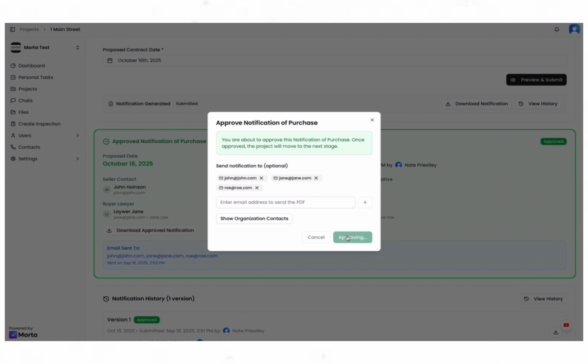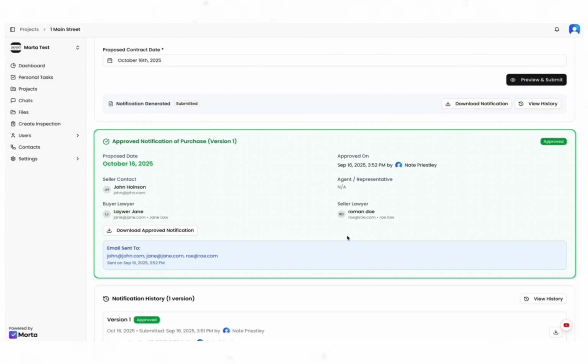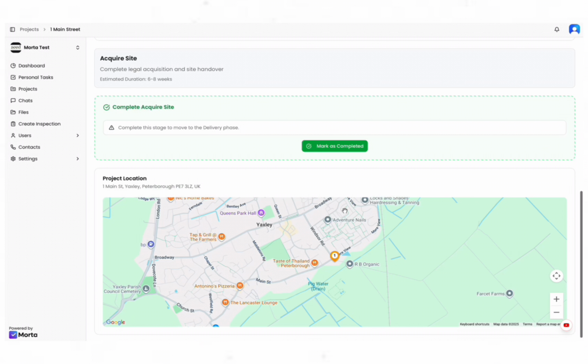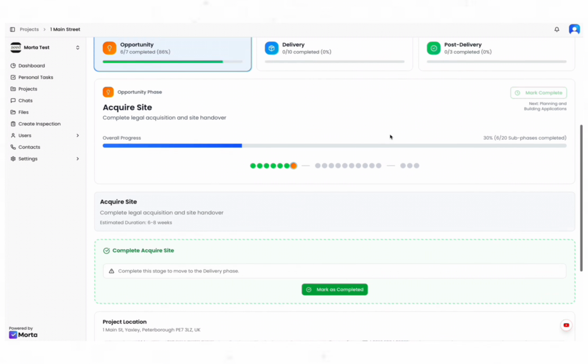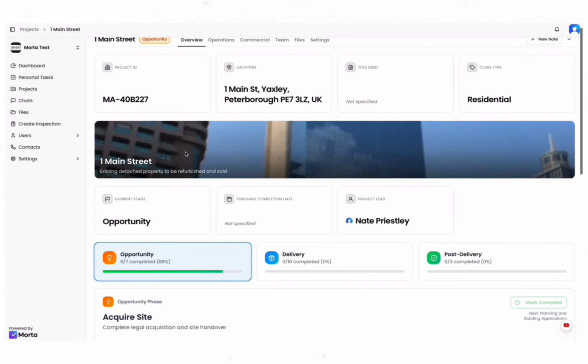And what Morta will do for you now is send all those emails out and it feeds back that it's actually been sent and delivered. So that's where it'll take a couple of seconds because it wants to communicate back. Gone to our next screen and that's now been delivered. It's now automatically sent us to the next stage, which is acquire the site. So obviously you'll do your legal progression in the background. You can add notes whenever you want.